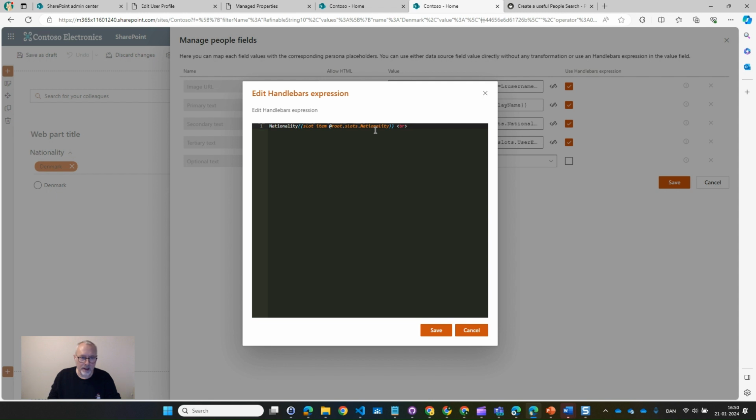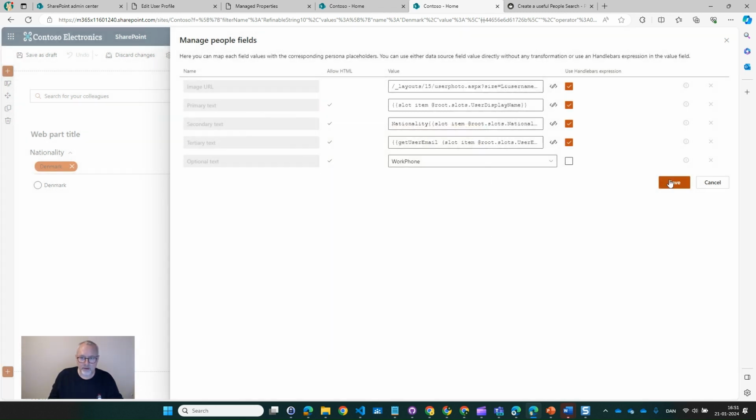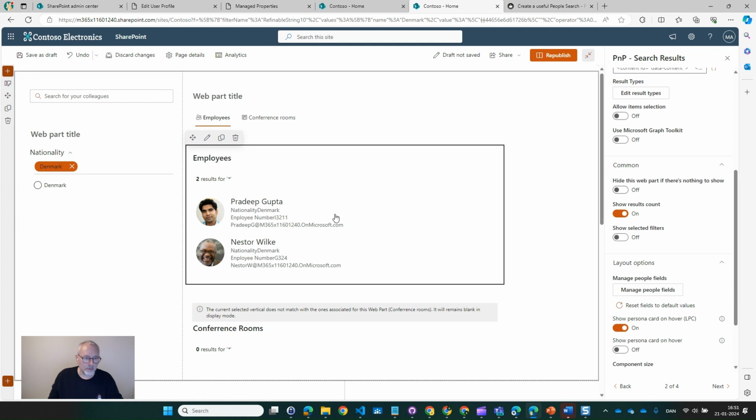Then we can have the same thing again, and then we say employee number. The slot name for that one was employee number as well. So now we should see both those properties being shown.